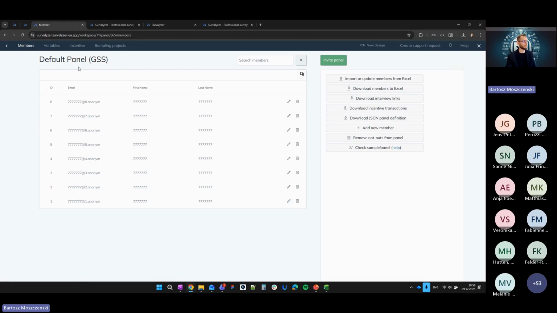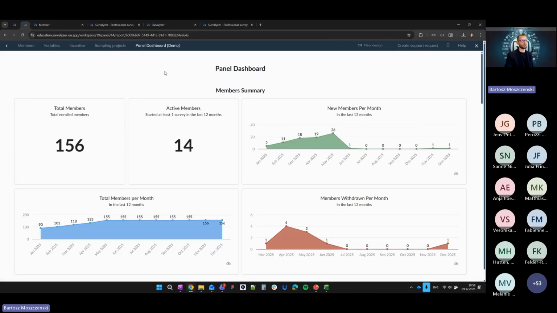Normally you access your panel here. Here it is an anonymized one, but you see what type of members, variable management, etc. If you are on our current community extension plan, we have this option to enable the panel dashboard for you. It's not automatically available. You have to contact either our account manager or a CSM team member to enable it for you if you are eligible. But once it is enabled, in this one view you have information about how many members you have, and how many active members you actually have.